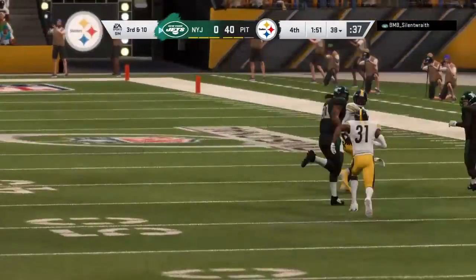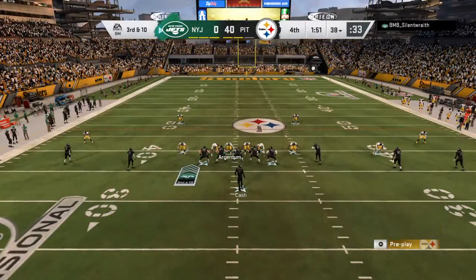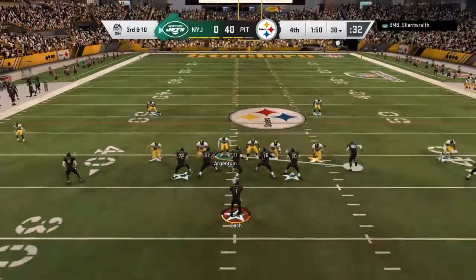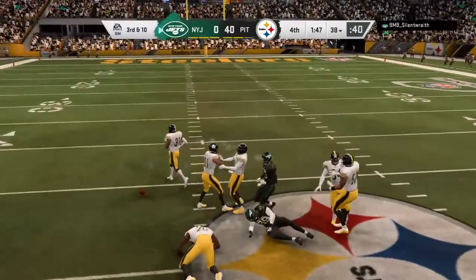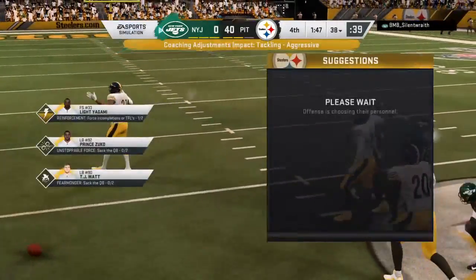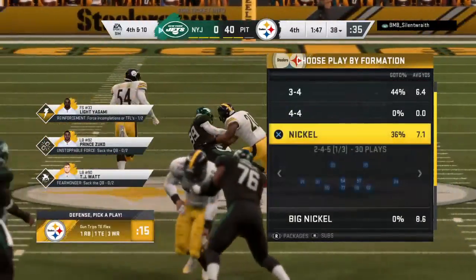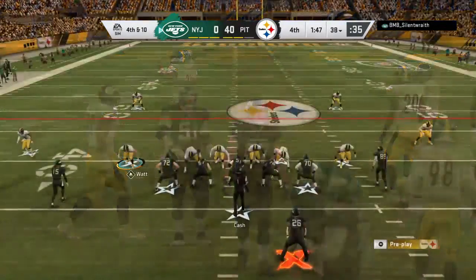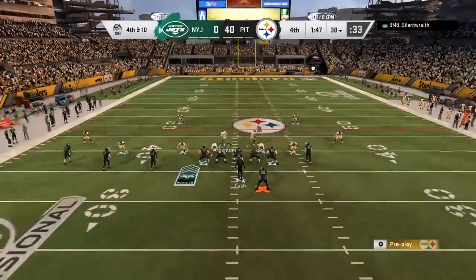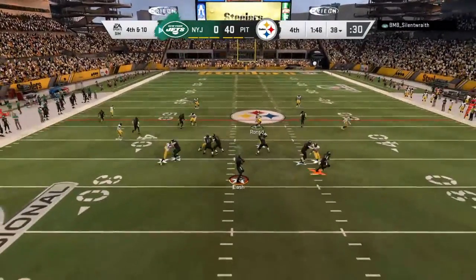Another throw on 2nd down, and this one incomplete as well. So back-to-back incompletions, and that has them staring at a 3rd and 10. Looking to throw. Cash. And that will be incomplete. At this point, down big, you'd have to imagine this defense, they're just going to sit back, blanket the field as best they can. Yeah, this is actually the easy part of the game for them because, just as you noted, they can sit back, keep everything in front of them. But they've blanketed the field the entire game using a variety of coverages.